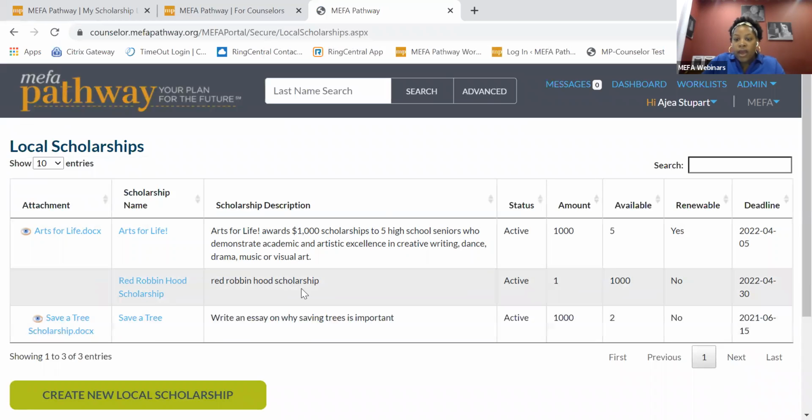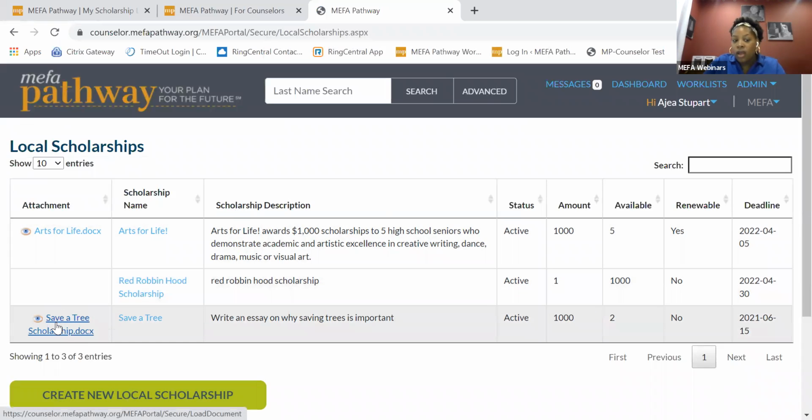The other thing that I want to mention is that you can also add in an attachment. So typically, if a student is applying for a scholarship and let's say that they're having trouble accessing the website or the URL, if you upload an attachment, students can view that as well in the local scholarship search.